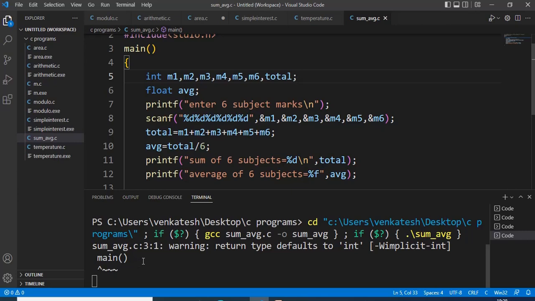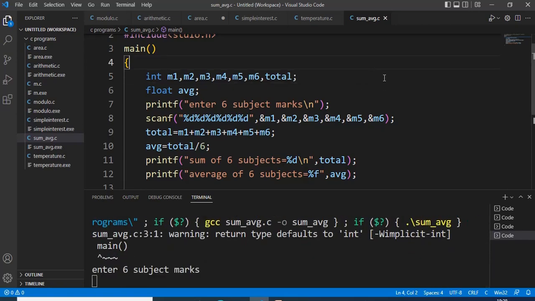So it is running the code. So here it is asking to enter 6 subject marks. So here I am entering the marks.